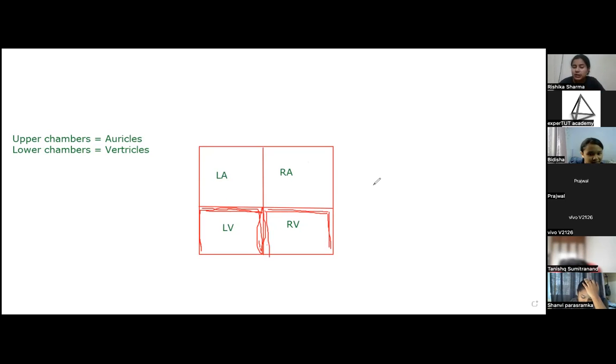Walls of the ventricle are thicker as compared to the walls of the auricle. The reason being, इसका reason आता है exam में, ठीक है? So listen to it very carefully. The reason being is this, that ventricles pump the blood to the furthest point of the body. That is why ventricles pump the blood with higher and greater pressure. So to bear that greater pressure, the walls are thick.